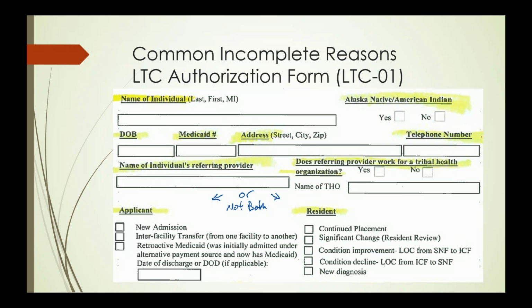All right, on to our long-term care authorization form. Again, a lot of this is going to be duplicative of the PASRR form because they do share a lot of the information. But it is important to fill out both the PASRR form and the long-term care form with the duplicative information, because if we only see one or the other, especially in the case of swing beds and AWDs, we're not going to see a PASRR form. So again, full names, please.